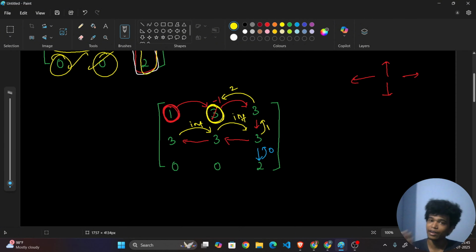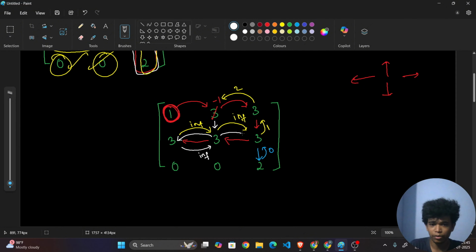Okay. And then for this 3, for this index of the array, I finished the right side. I cannot go to the left side. I cannot go to the up side. Now it's time to go down. So if I go here down, let me take white color now. Okay. If I go down here, it will again be going here, and it will again be giving back the return value as infinity.